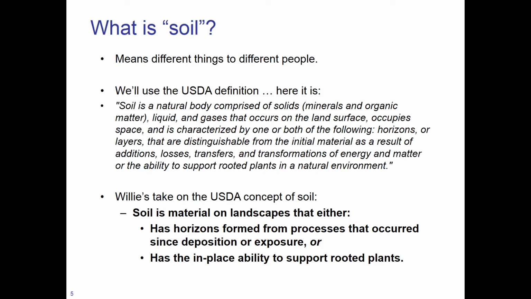I find that definition pretty cumbersome, so I've given my take on it that I think pretty accurately captures it in simpler language. Soil is material on landscapes, that is on the Earth's surface. We haven't taken it to Mars yet. That either has horizons formed from processes that occurred since deposition or exposure, or has the in-place ability to support rooted plants.